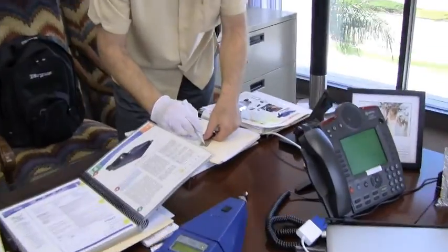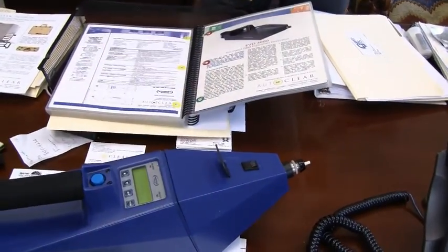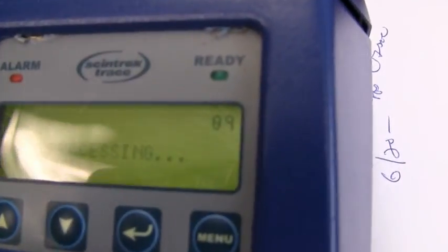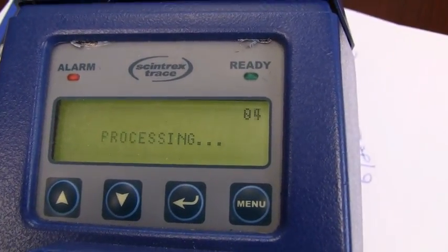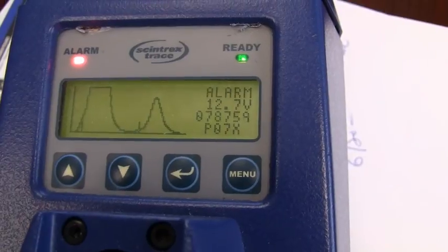What is on this? I don't know what's on this, but it's an explosive. I'm not sure. They don't mark the pens for us, so I have no idea. So, for instance, I wipe something down. Press the button. It's doing a countdown. I put a lot on that, so it's going to get numerous alarms. It's not going to clear right away. See? It's off the scale.